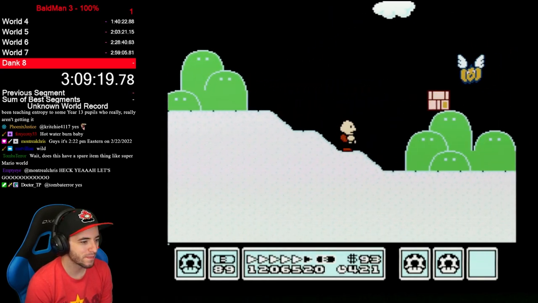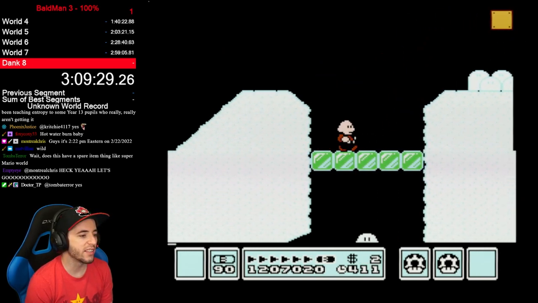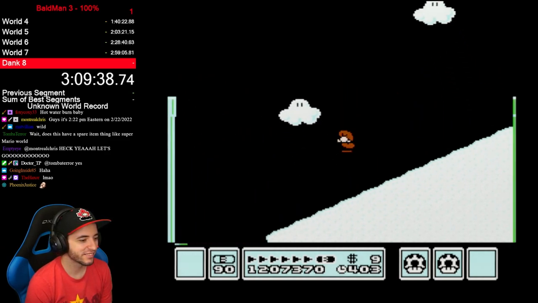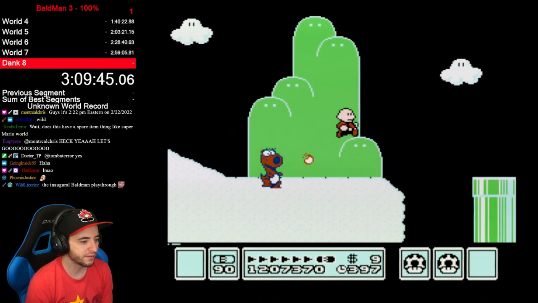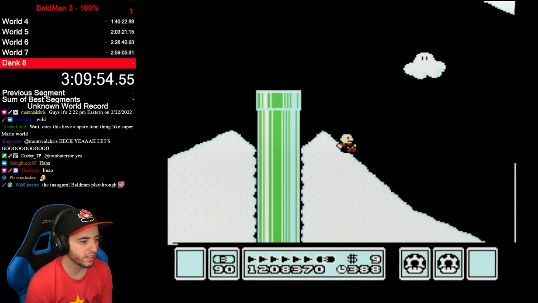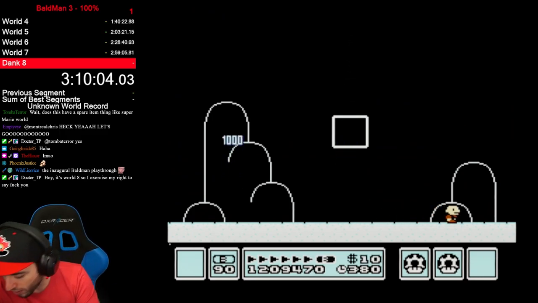What? Oh, there's a... Yeah. No way, dude! I can't believe I just did that. I saw a coin, so I jammed for it. This level is long, man. Holy frig. Holy crap, that's a long level.